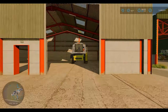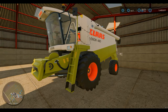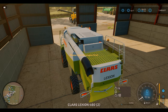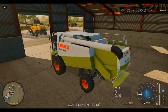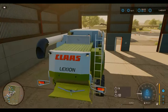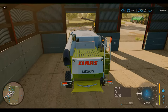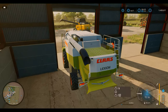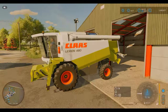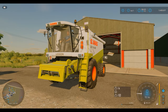Then we've got basically the first of the big Lexion flagships, the old 480. This was a massive combine when it came out, a real step up in capacity. It's still a very capable combine. So we've got a 30 foot header for this old girl.